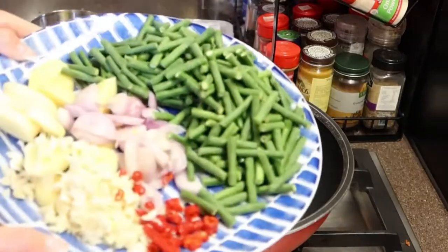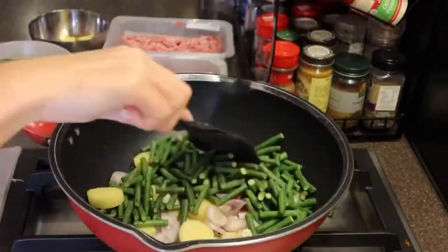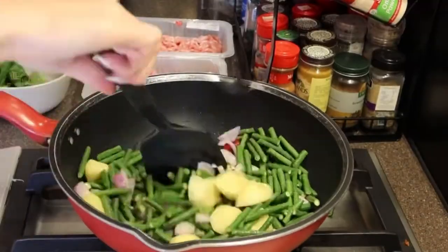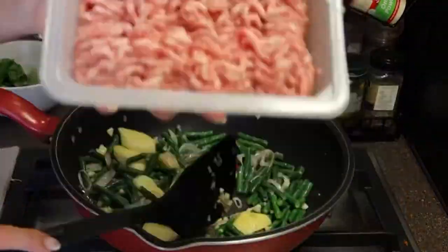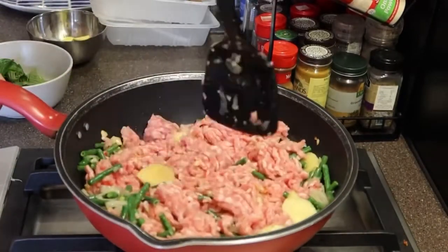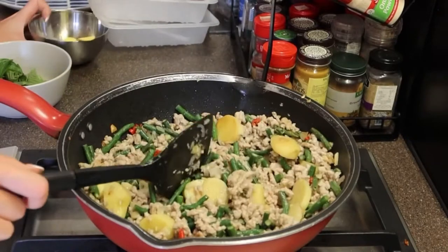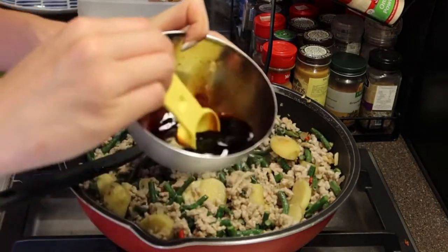Now heat up some vegetable oil on medium heat and fry all the things you cut up earlier. Remember not to let the garlic burn, and once the long beans have softened, add the minced pork on high heat. Try to simultaneously break up the pork while flattening it into a single layer and just sort of leave it there for a few minutes to let one side turn golden, and then flip it and mix it.